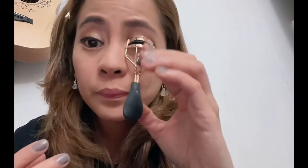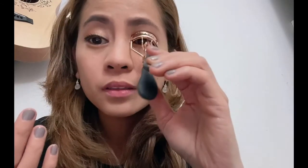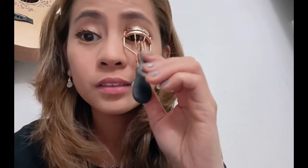Next guys is let's curl our eyelashes after applying mascara. So before and after applying mascara, we have to curl our lashes. Yun yung technique.